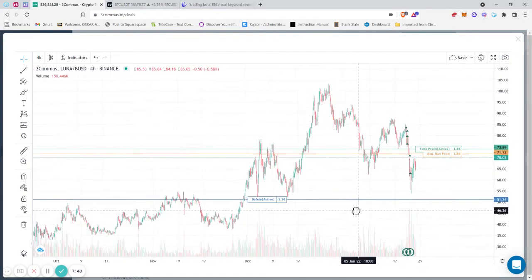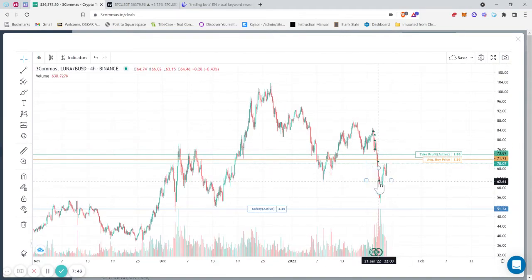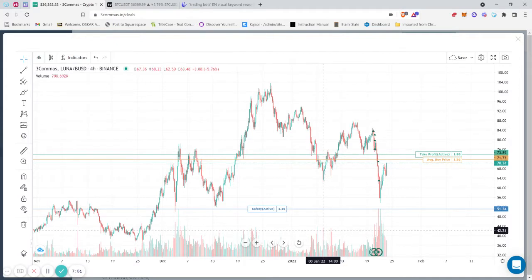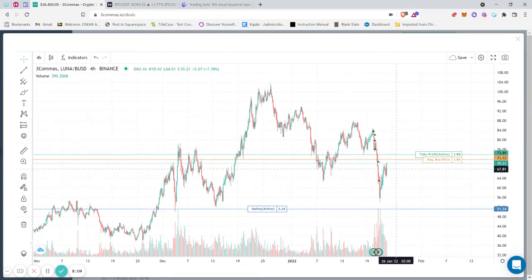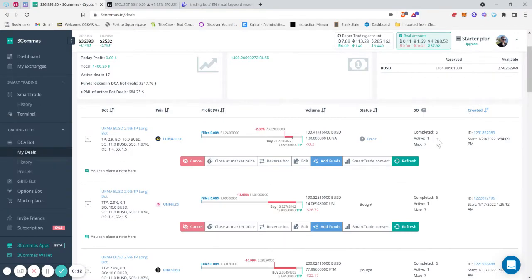Now you might be wondering, how many times can it keep buying? Well, I have one more here for Luna. There should be another one, but I don't have enough funds in my account actually, which is why it's very important to have enough funds for your bots to play with. So if Luna had gone this low, it would have hit this safety order, it's called, and bought again, bringing the price down even more, which would have been great because then it might even have taken profit already. But it didn't, and it's okay. In trading, you need to learn how to be patient and mindful. That's why I'm calling you guys mindful traders from now on.